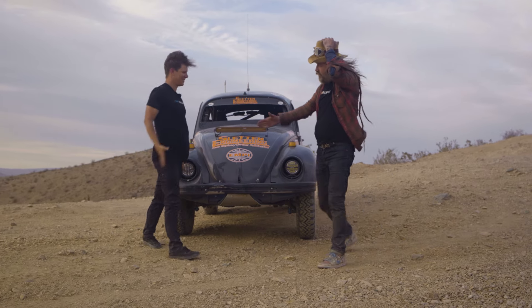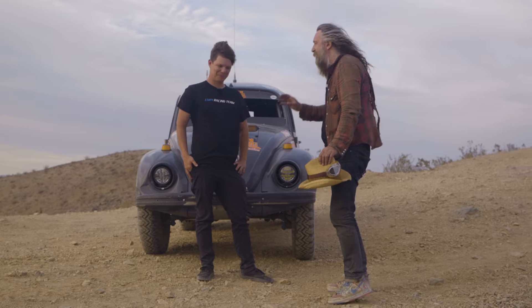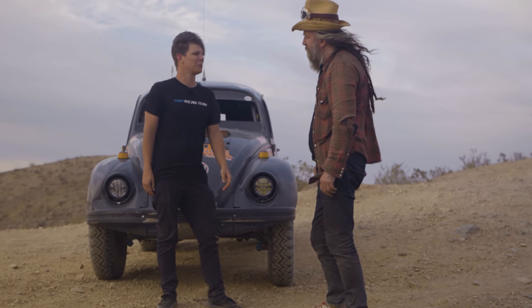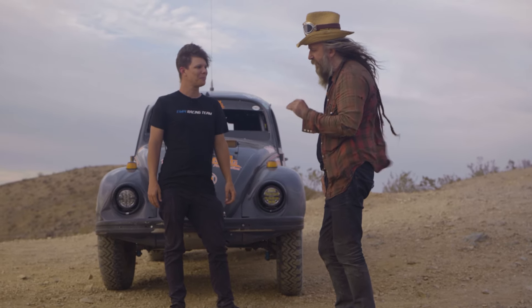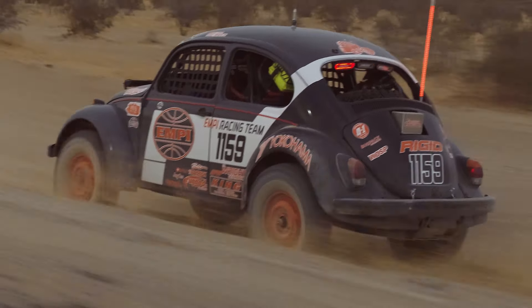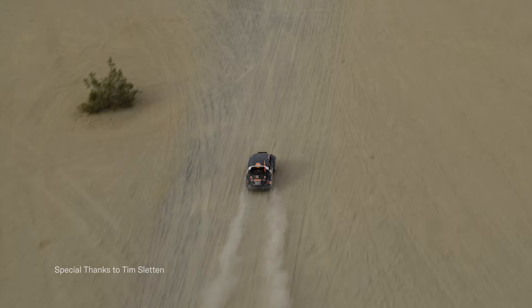That was well worth the drive up — what a view! I'm glad you guys came out and I got to experience a little off-roading. I've gone off-roading in new vehicles on press drives and stuff, but nothing beats the emotional adrenaline and memorable moments. I have to admit, when I first got in I felt super comfortable straight away. You progressed every time we went out — you can definitely drive the wheels off a car. I might have to get myself one of these. I'm a Porsche guy who always jokes they all look the same, they're all Beetles — but I've never actually owned a Beetle, and I think this is the way into it.